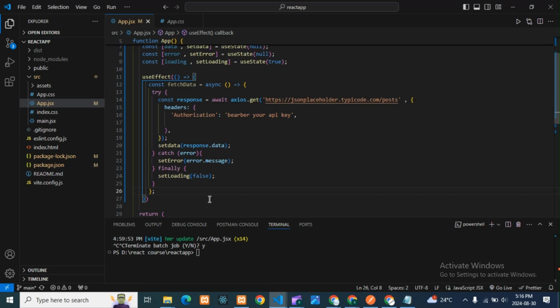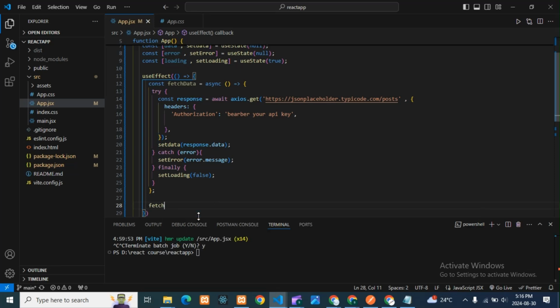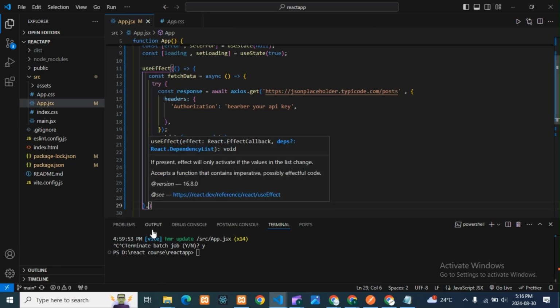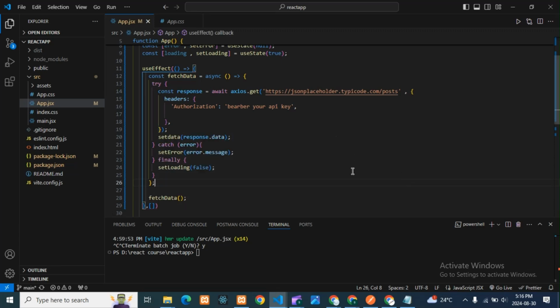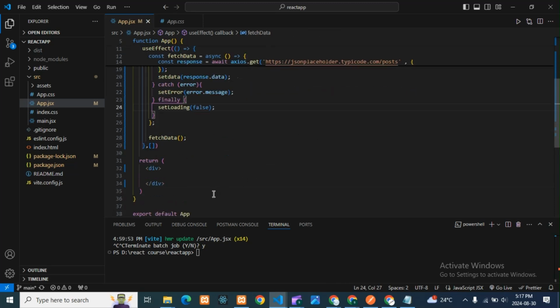Okay, then what we need to do, we need to call this fetch function, right? So here I will call that fetchData. Oh, it's not taking. Whatever the function I have written, that I'm calling here outside of my function. Okay, so here it is my fetchData. Then here we'll keep it to run one time only. Okay, so this is done. useEffect fetchData. So here we are fetching, whatever responses come, it will come here.